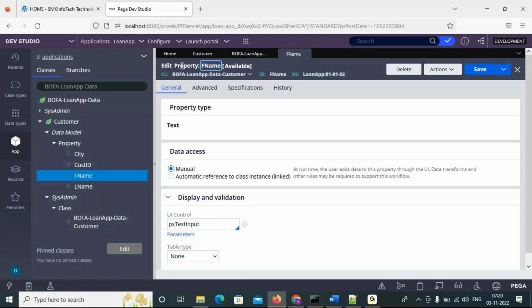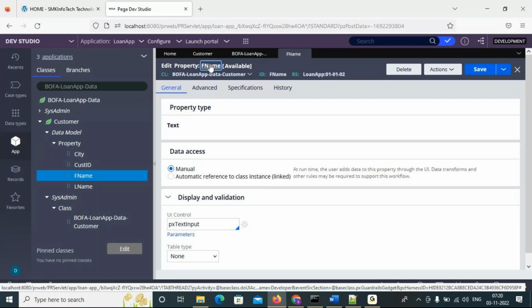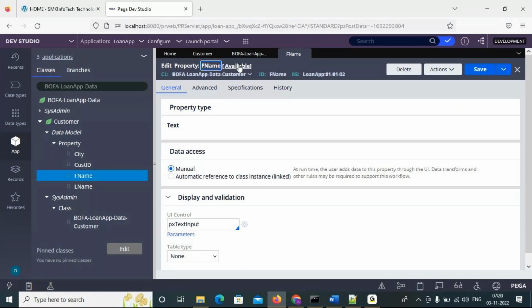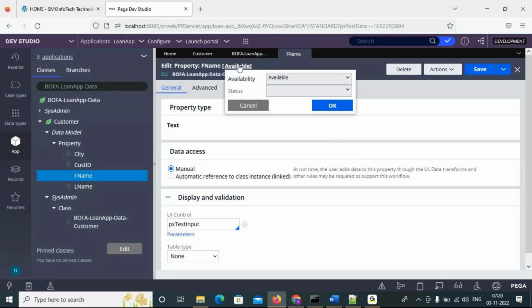Rule type, rule name. For rule type property, rule name first name, it's available. I'll explain that to you. Better note the question as of now: what are the rule availability rules? Please note it and check the answer.